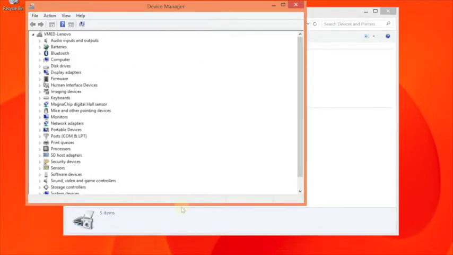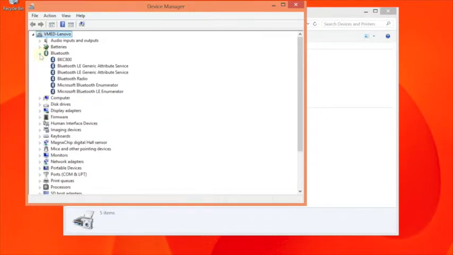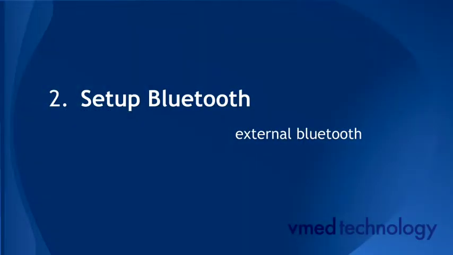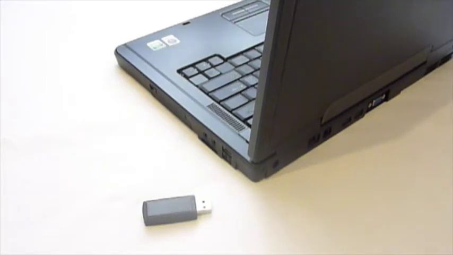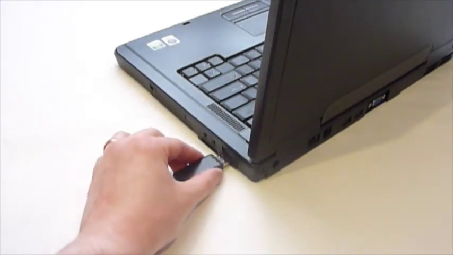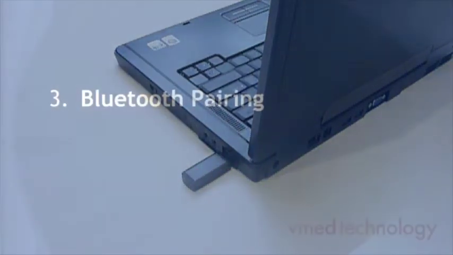In the Device Manager window, if you have an item up top that says Bluetooth, then you most likely have internal Bluetooth, if you have not already plugged in a USB Bluetooth adapter. And you can proceed to the next step. However, if you do not see the Bluetooth item appear in the Device Manager window with no USB Bluetooth adapter plugged into this computer, then in this case you should go ahead and insert one at this time into an available USB port. Windows should automatically recognize it and install any necessary drivers to support it.